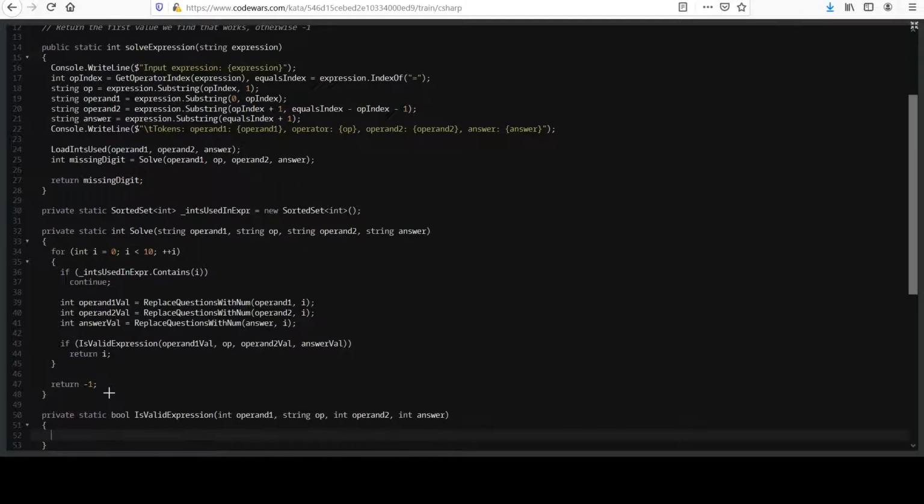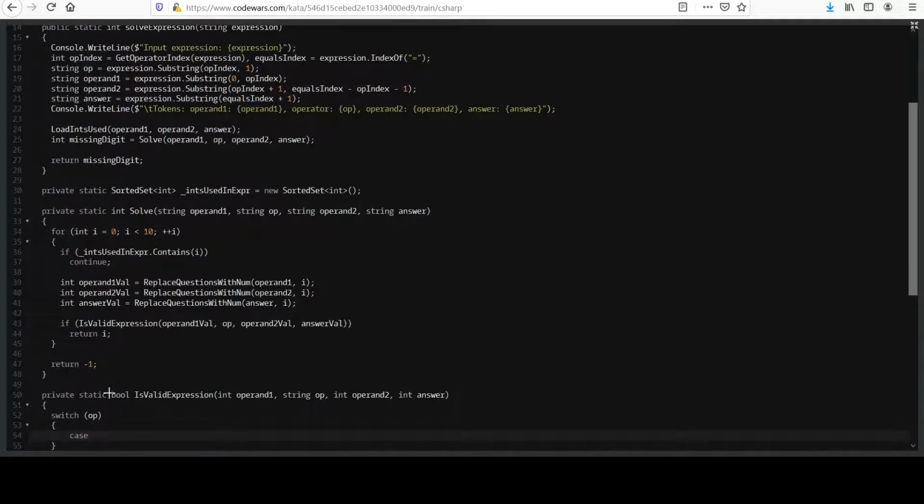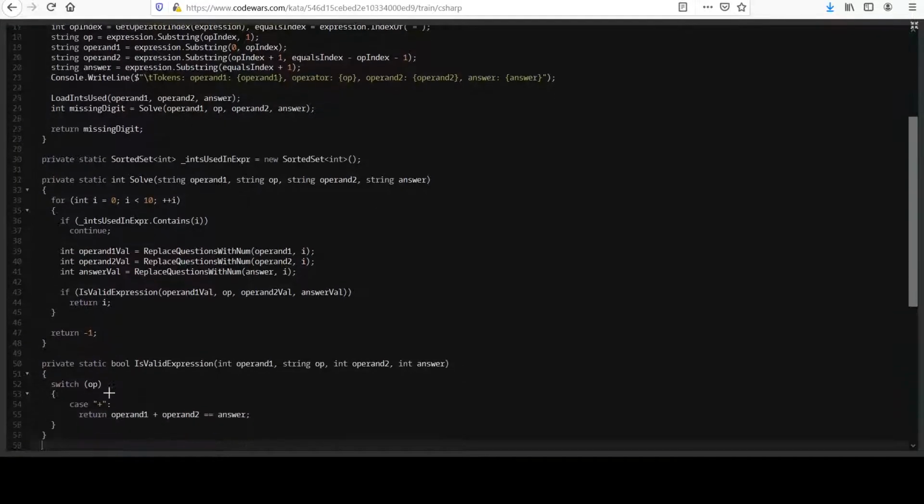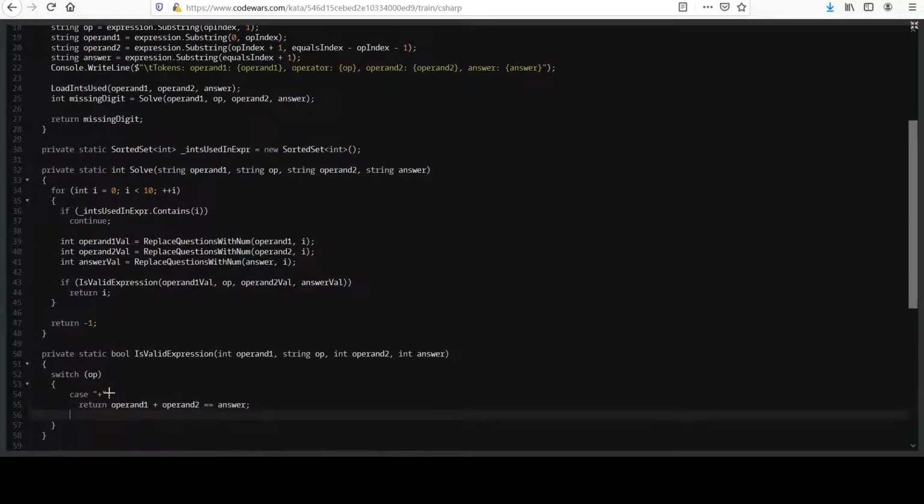And so we'll use a switch statement here for each of the 3 operators and run the actual math to make that determination. So we'll switch on the operator, and then remember we have our various cases. It's a string, so in the case of plus we can say return operand 1 plus operand 2 equals answer. If that's true, then yeah, the expression's valid.